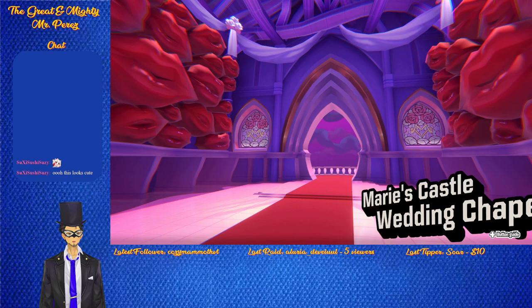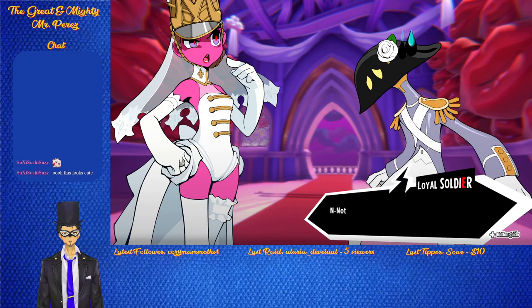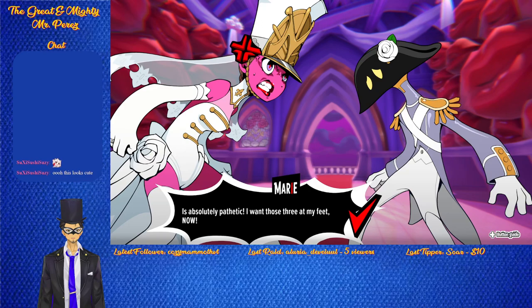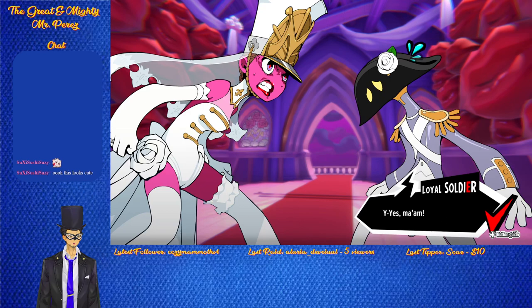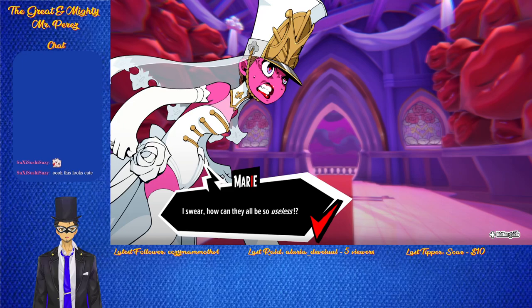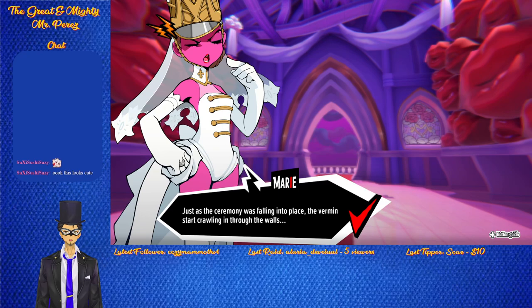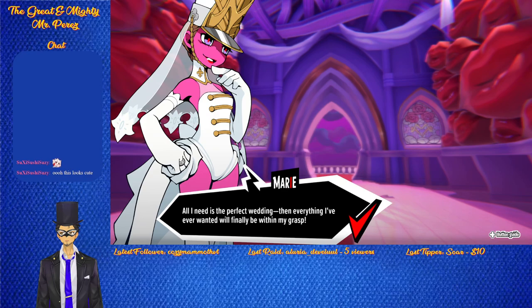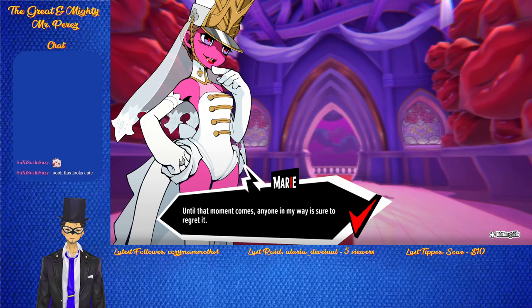The Wedding Chapel. Well, have you found those rats for me? Not yet, ma'am. But we have every last man hunting them down. I see. Then every last man is absolutely pathetic! I want those three at my feet now! Yes, madam! I swear, how can they all be so useless? Just as the ceremony was falling into place, the vermin start crawling in through the walls. All I need is the perfect wedding, then everything I've ever wanted will finally be within my grasp! Oh, really?